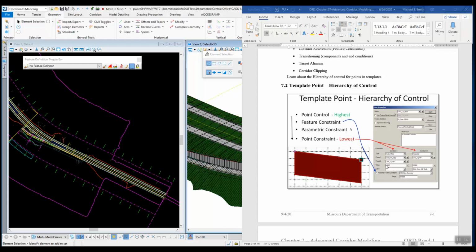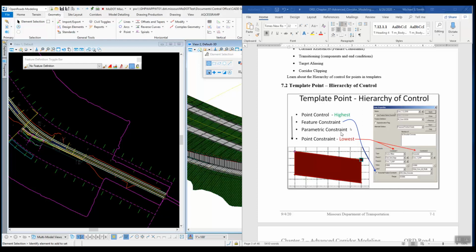However it is set up in this dialog box is the point constraints, whether you have a horizontal or a vertical or a vector offset or slope, whatever you have in here. If none of the other options take precedence over that in a given station range, it's always going to look back at this dialog and do what it says in here. So say you had a horizontal distance of -2 and a vertical offset of 0, that is what it's going to do everywhere that it sees this point constraint and it doesn't see any of the other options. Okay, so that's your lowest form, whatever you fill out in this dialog.